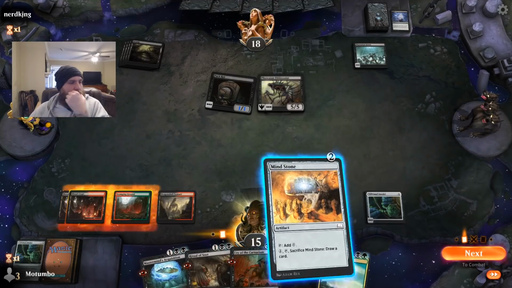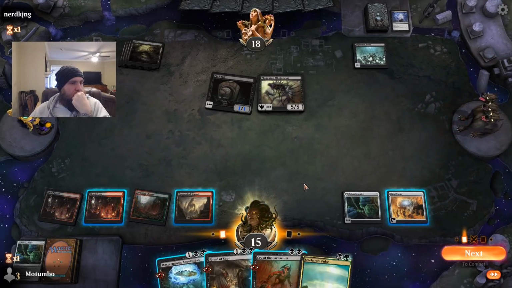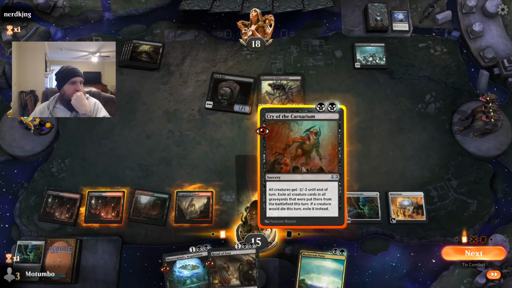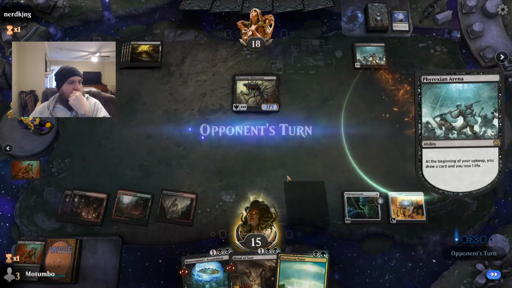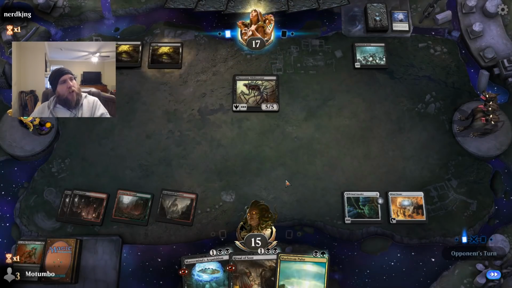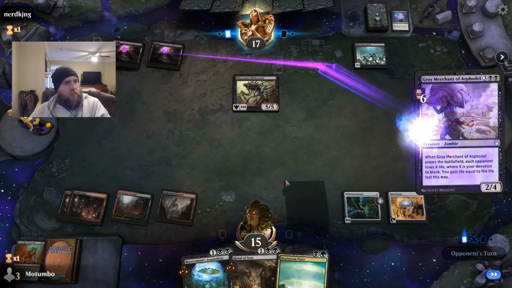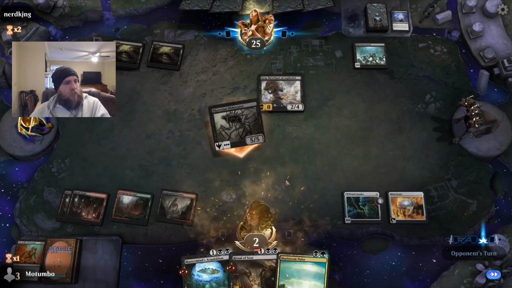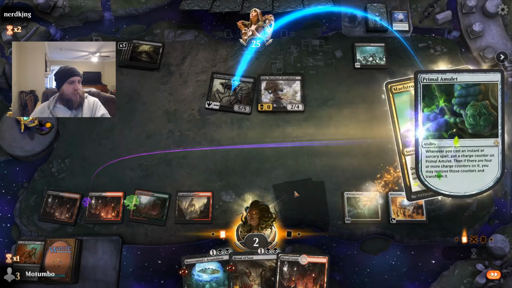Actually, you know what? Did we save that? Are we greedy? I think we're greedy here. I think we're going to try to get him to play another Obliterator, put us on a potentially lethal turn next turn. Oh, wow. Well, we didn't expect that. No, should have just done that, right?